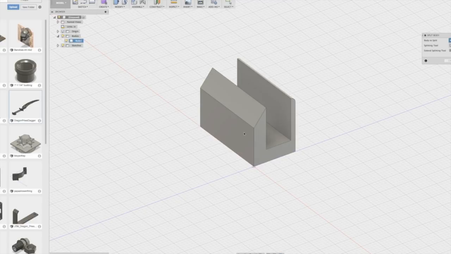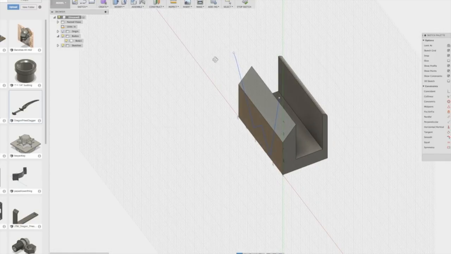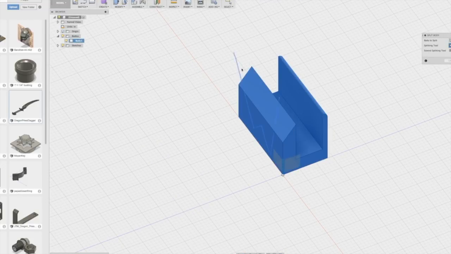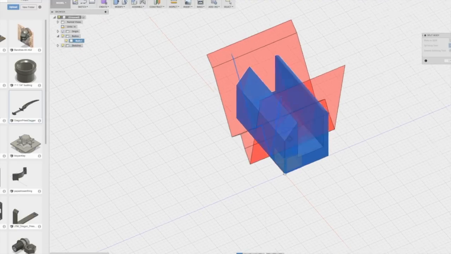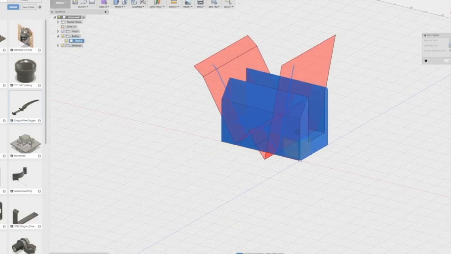The way it works is you select your body, but you also need to select a splitting tool. So you can choose a plane, but you could also sketch on a plane first and then use that in order to split. So with this, I can make a really funky shape that I could use a key for when I want to reassemble, post-printing rather. So just going to show you that really quick. I'm going to split this body, hit my splitting tool, and see I have that funky shape so that everything will line right back up after I print this sucker out.